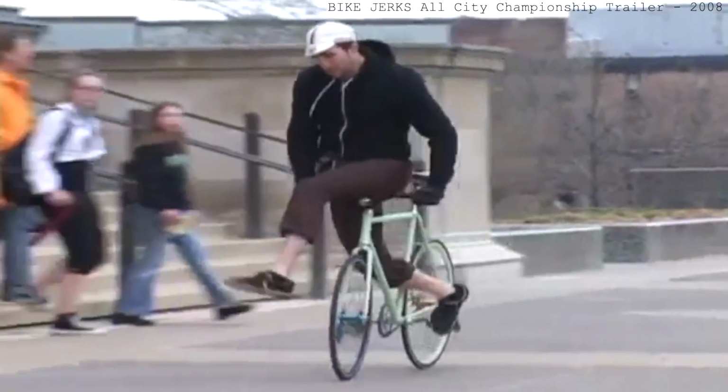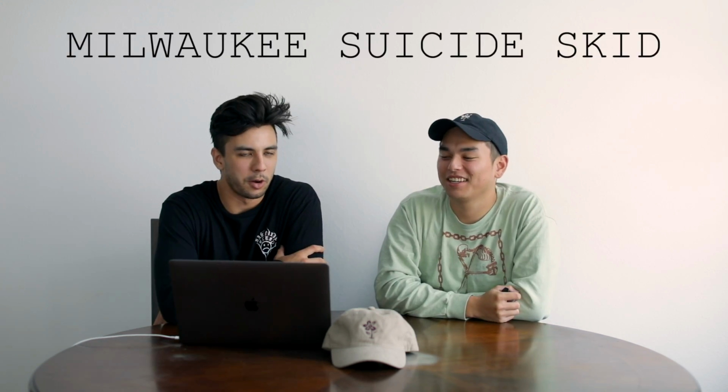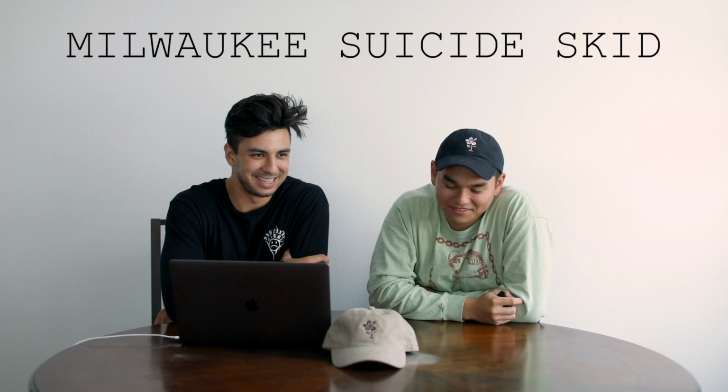With that, you could also put your leg through your frame and leg over skid. Oh, that's dangerous. Very dangerous. Scary. That's a maneuver right there. If you guys pull that off, make sure you tag us on Instagram @SuckMyCog. If you want to get real fancy, it's called a Milwaukee suicide skid. Maybe try it. We're not advising you to try it. If you land it, do tag us.